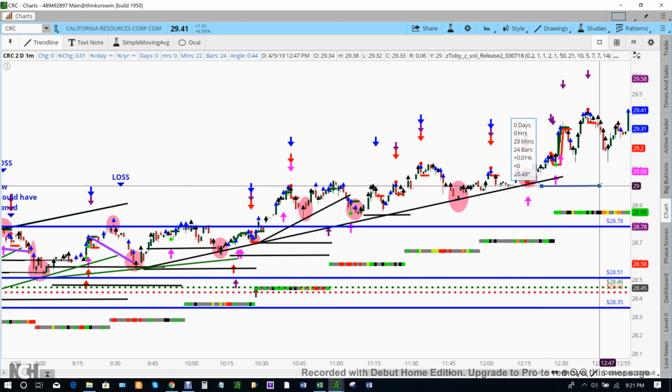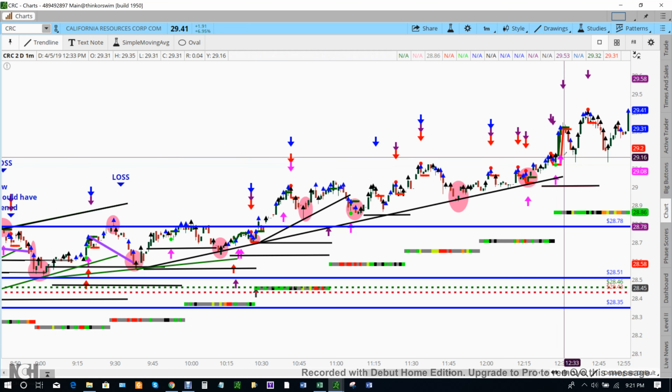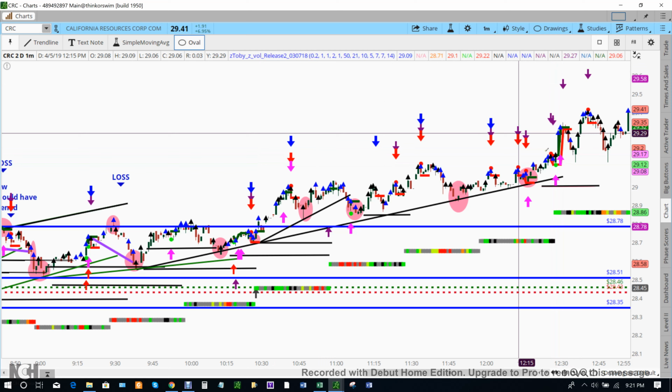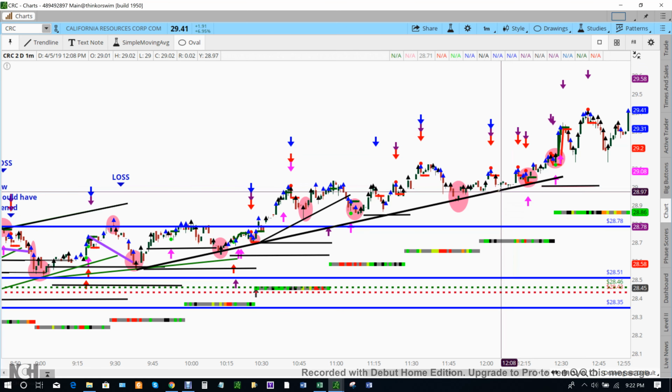Right there. Now this is a valley, but I call it a false valley, right? Because it's gone up past that.